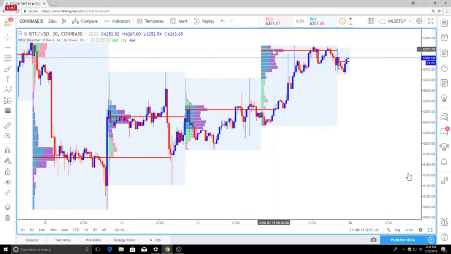Most of the volume occurred right up in here. For whatever reason, it looks like prices were here, but it's not. How it's calculated, this is where the most volume occurred. As you can see, it just kept on testing up here and failing, testing and failing. Even on the new session, the market tested and failed. And right now it's underneath this area. This is acting as a resistance.